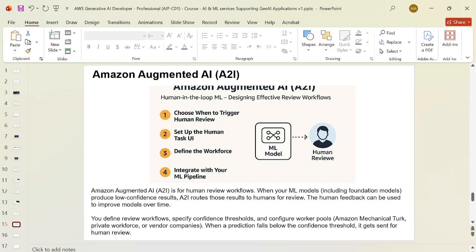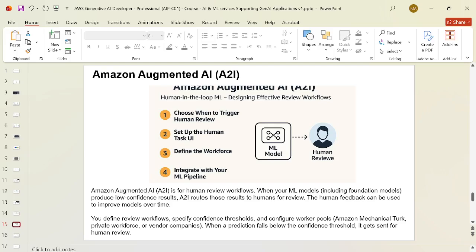Next, we'll talk about Amazon Augmented AI, A2I. Amazon Augmented AI, or A2I, is for human review workflows. When your machine learning models, including foundation models, produce low confidence results, A2I routes those results to humans for review.